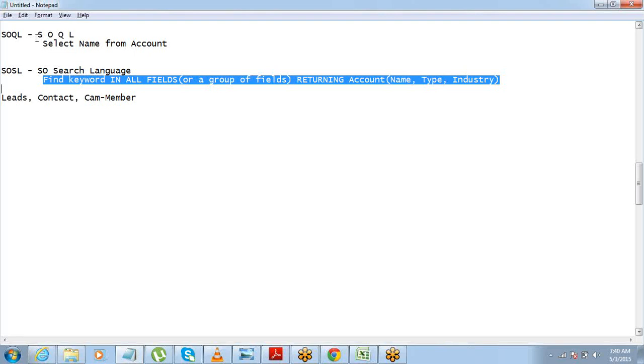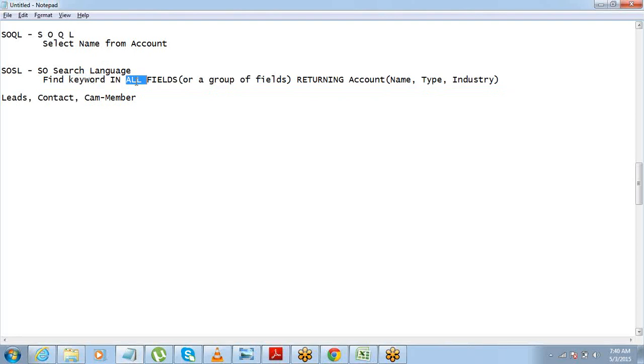So while it takes more time to perform a search on the entire database, we can reduce time by being more specific on the fields if we want to. It's not necessary that we have to do that. If my requirement is performing a search on all the fields and just getting a result, that's fine. If that's not the case, and I know that I have to search only the name fields or any particular type of fields, then I should be doing that. Okay, let me show you the difference between SOQL and SOSL, right?